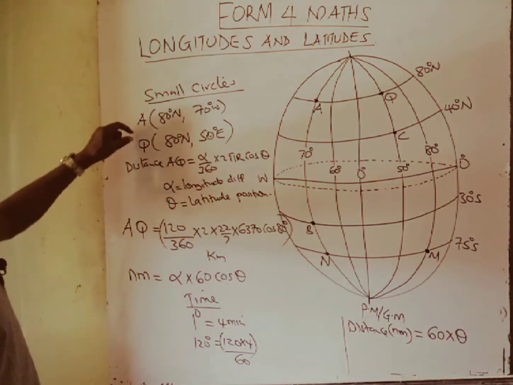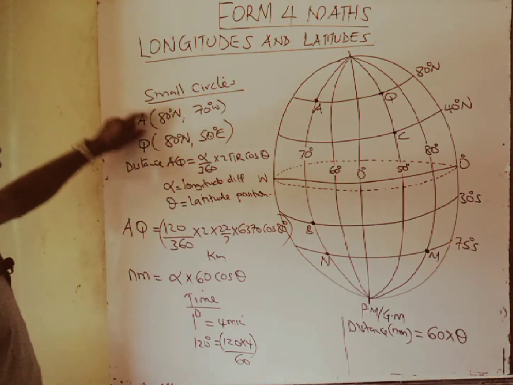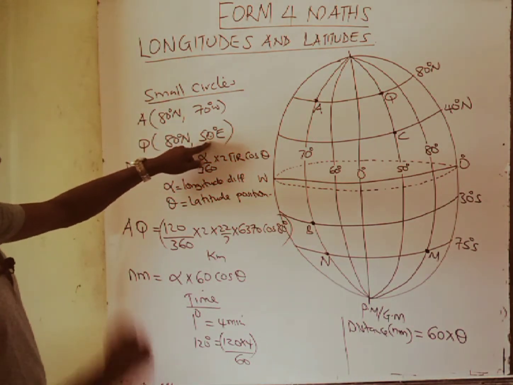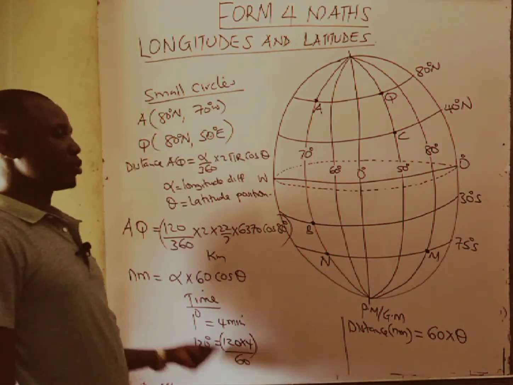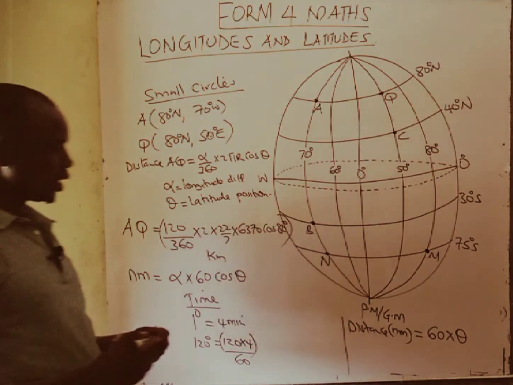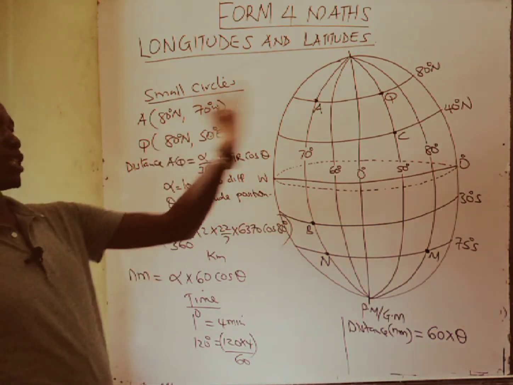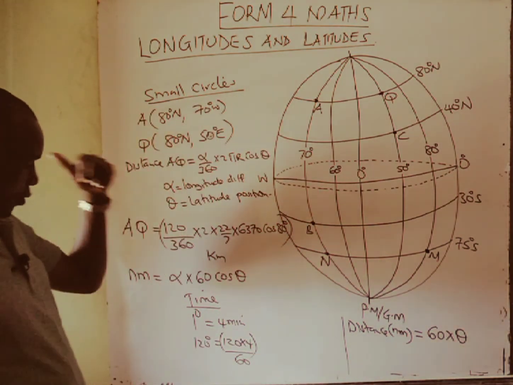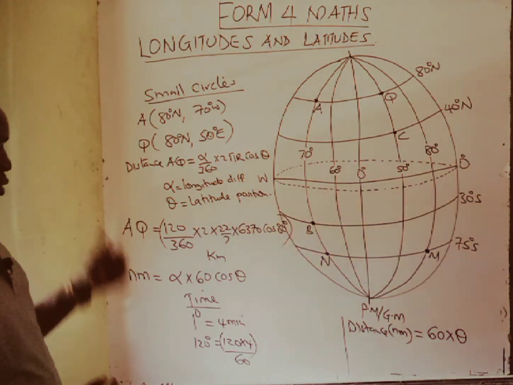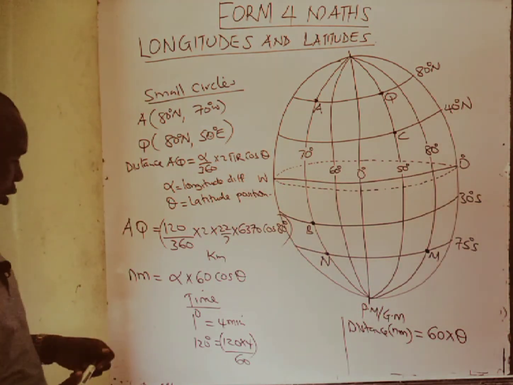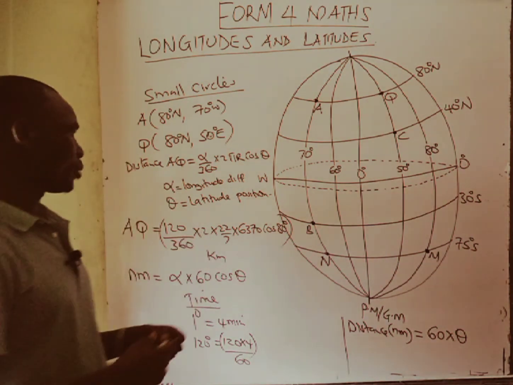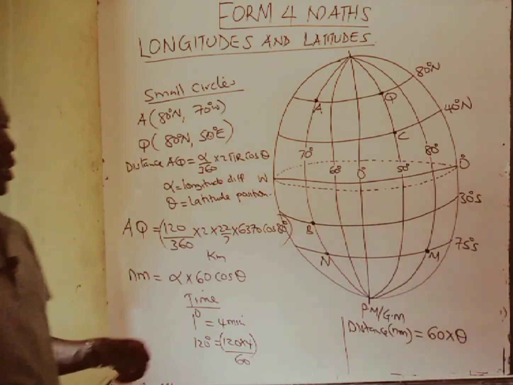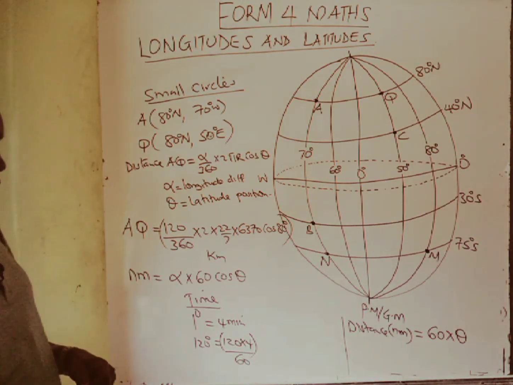And if you've been given time at point A and you need time at point Q, which is ahead, we always add the time difference so that we can get the time that is ahead. And if you're given the time that is ahead and you are supposed to look for the time that is behind, you simply work out the longitude difference, convert it into minutes, then you subtract for us to be able to get the time in a zone that is behind another one.